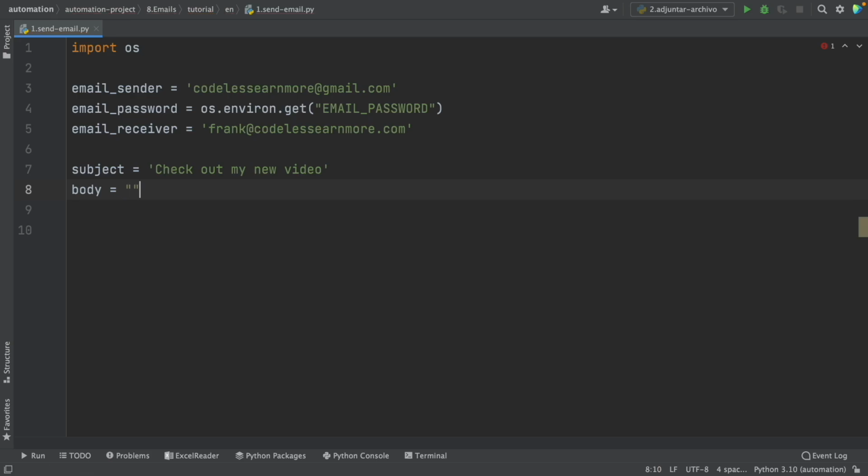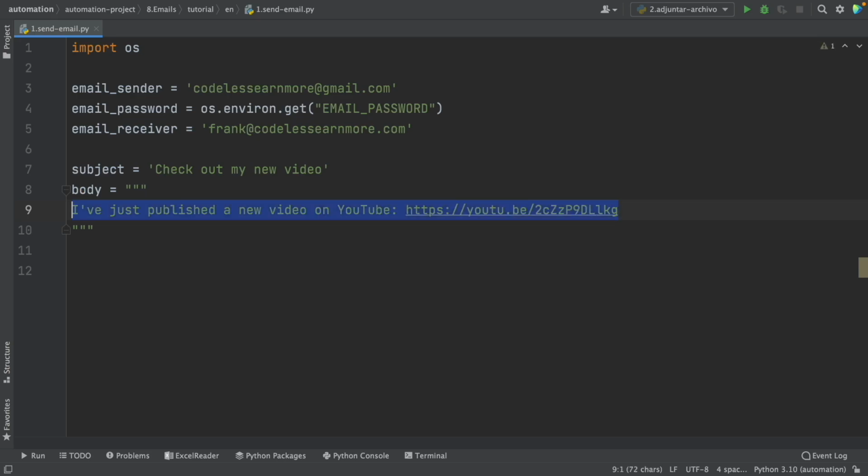So I write 1, 2, and 3. And these triple quotes allow me to write multiple lines. So here I'm gonna write a message just to test this out. And the message is something like this. So I just paste it here, and it says, I've just published a new video on YouTube, and this is the link. So this is the body of my email, and this is the subject.